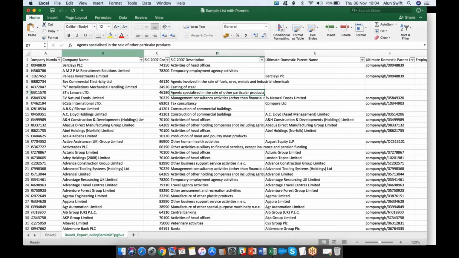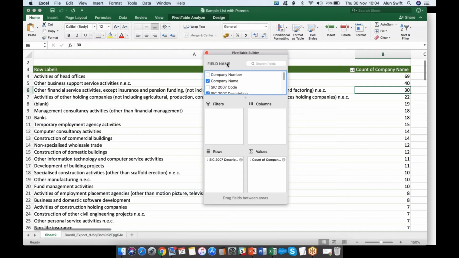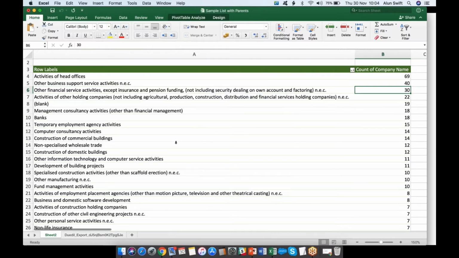So you can see here a typical export that you might get from a list from Judo. It has all our companies, and also you can see the kinds of SIC codes that you would typically get against a list. If I just show you how this list would look as a pivot table, so that we can see all the unique values of each of the industry codes. This is quite typical of how I find lists often get exported, no matter where the data comes from. Quite often you have very broad categories.